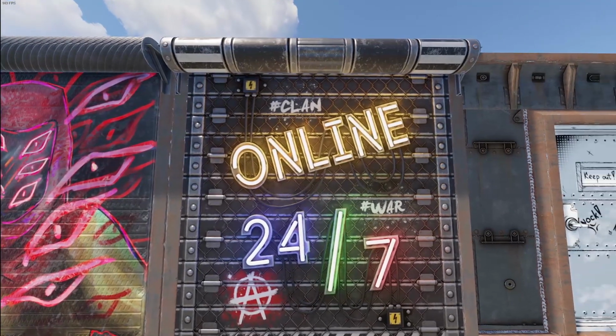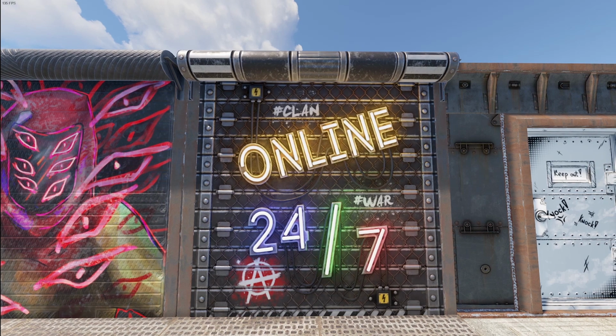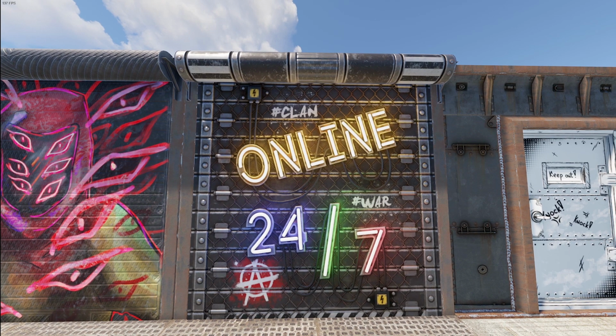Last for our garage doors, we've got the Online 24/7 door. And yeah, this one kind of does the opposite. It's there to warn you and say, hey, there's always going to be someone here. Not sure if it'll help you not get raided, but maybe you just have to see if it makes it in.